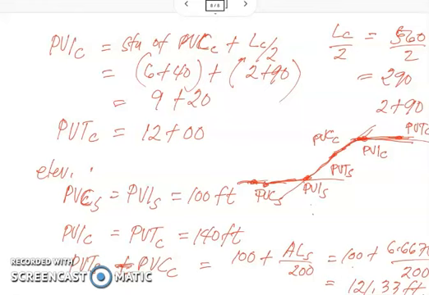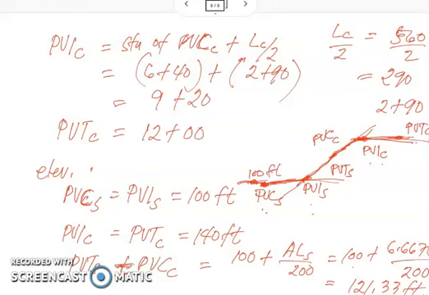Similarly, if you draw the intersection of the tangent lines, it is almost at the same level as the PVC for the sag vertical curve, and the same level also for the PVT for the crest vertical curve and the PVI for the crest vertical curve. So the PVI for the sag and the PVC for the sag have the same value. That is 100 feet, because the elevation here for the PVC for the sag vertical curve is the elevation of the tunnel, which is 100 feet.